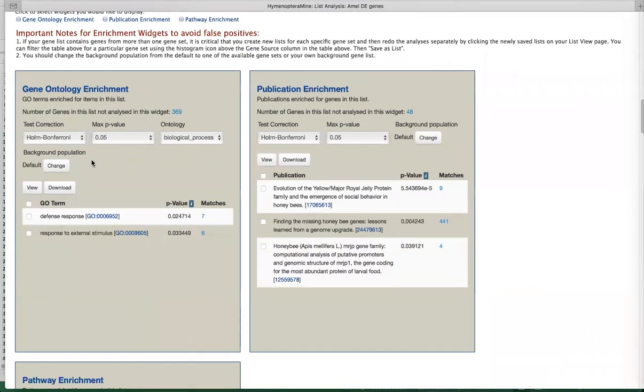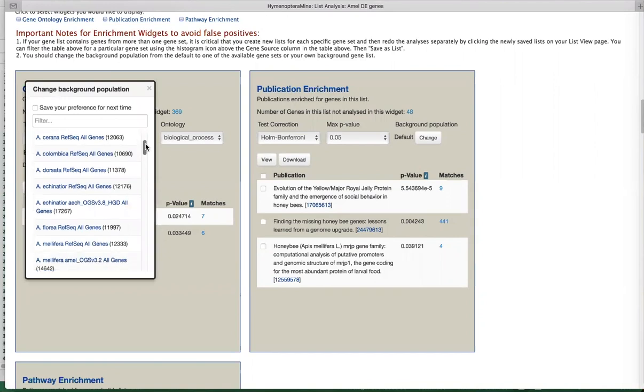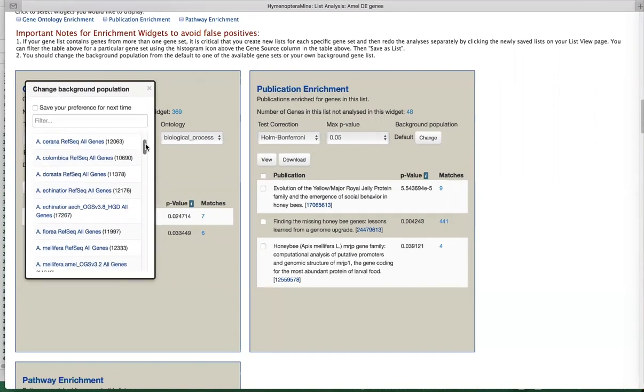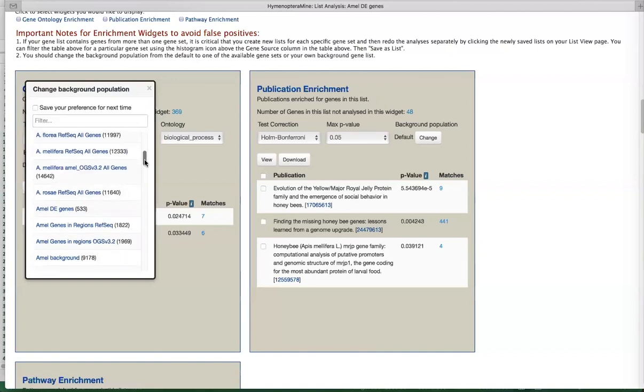The other thing is you need to choose a background gene set. By default, all the gene ontology terms for your species will be used as the background, but that would not be correct because many species have more than one gene set. It should only be one gene set or your particular background gene set. If I click Change under Background Population, there's a pull-down menu that has all of the species gene sets listed as a default, but there are also the genes that you uploaded.